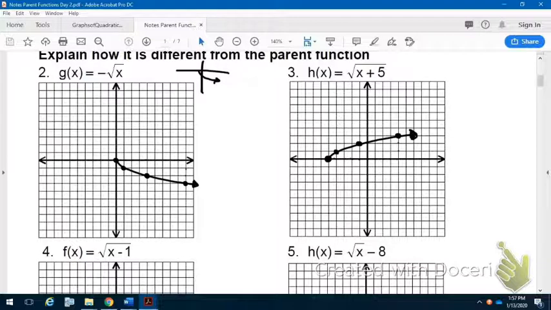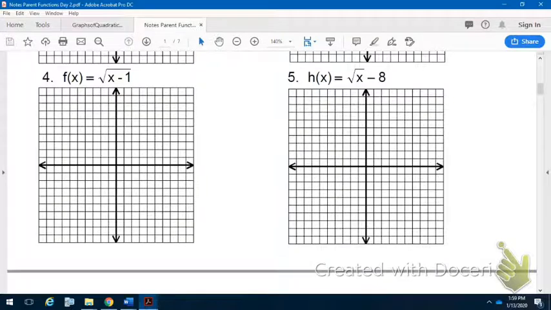Now this next one, I'm going to have to move this up, so I'm going to have to erase these and go up to the x minus 1, okay? That's going to move it right 1 unit. So my new vertex is here at 1, 0, because instead of at the origin, it's moved right. Go over 1, up 1, over 4 (1, 2, 3, 4) and up 2, and over 9 and up 3. So the whole thing shifts right 1 unit.